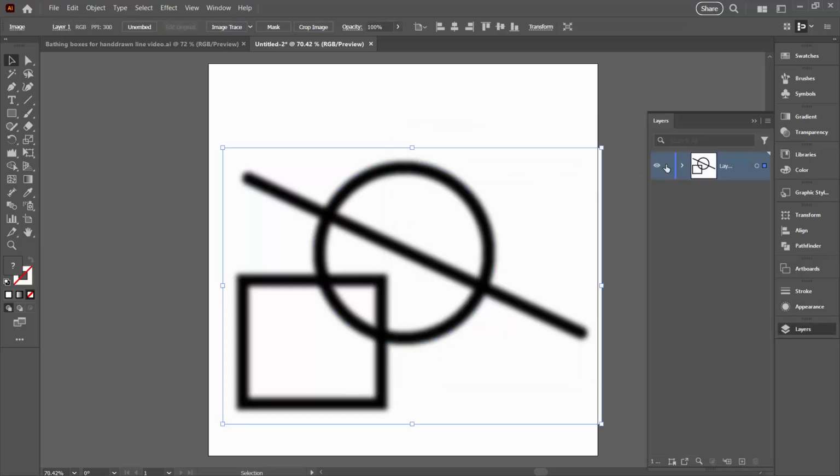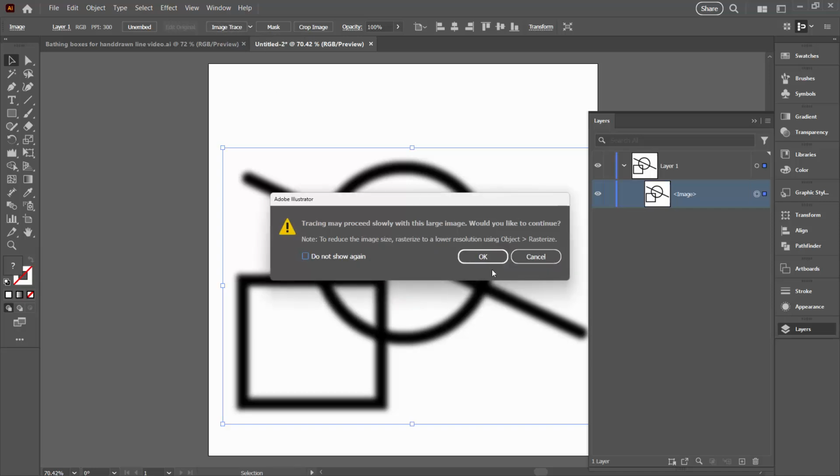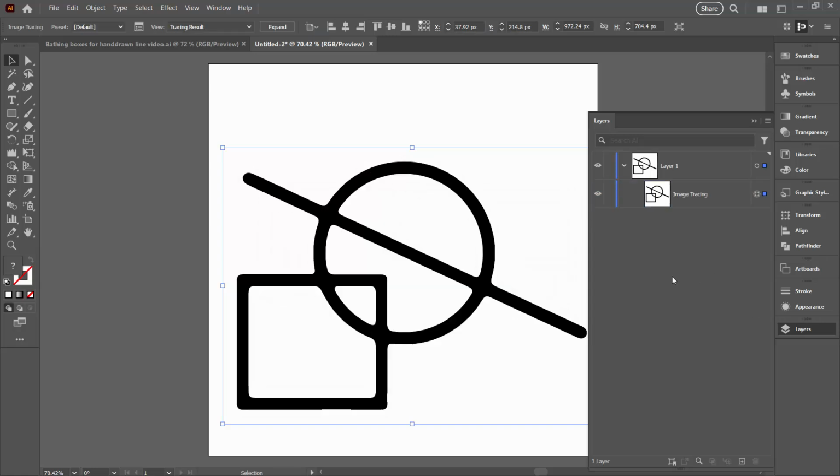If we go to the layers panel here, we'll see that this layer is actually an image layer. So we can now trace it. And with it selected, you'll see that the trace options are up here on the control bar. So I'm just going to click here on Image Trace. I'm warned it's a pretty large image. It's not really, so I'm just going to select it to continue. Then I'm going to the Image Trace panel. If you don't see an option for this up here, it's under Window and then Image Trace.